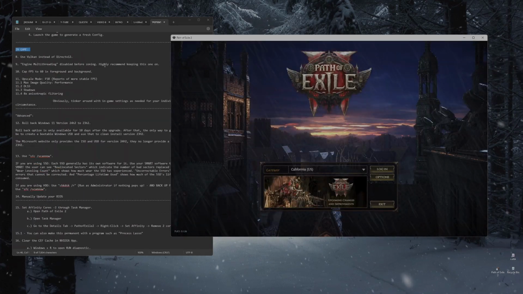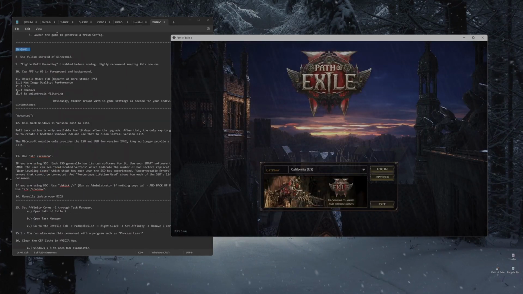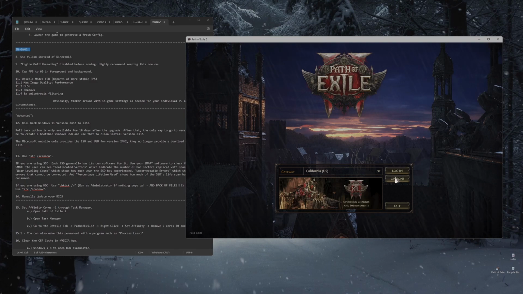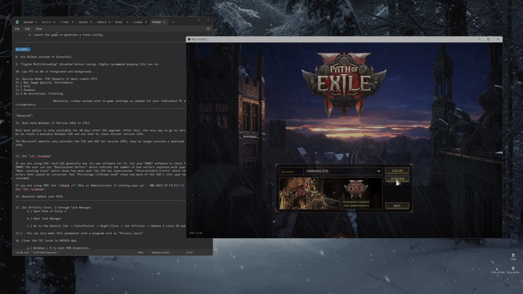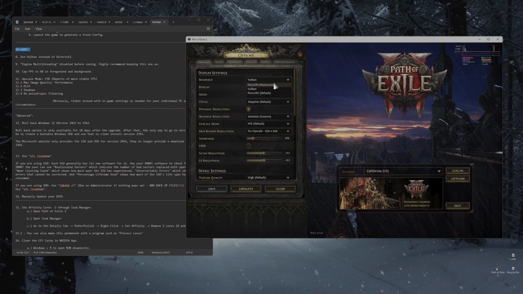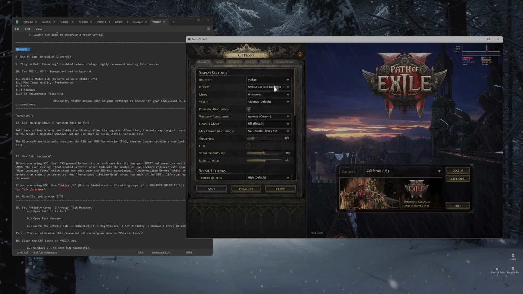Okay, so for number 8, 9, 10, and all of these 11s here, this is going to be in-game where we need to adjust some of the in-game settings. Now, I think most people have probably already tried this at this point. If you haven't, we're going to quickly just run through it, okay? So you're going to go to Options. The first one is going to be Render Vulkan. The default is DirectX 12. It seems that Vulkan seems to be the sweet spot for most people.